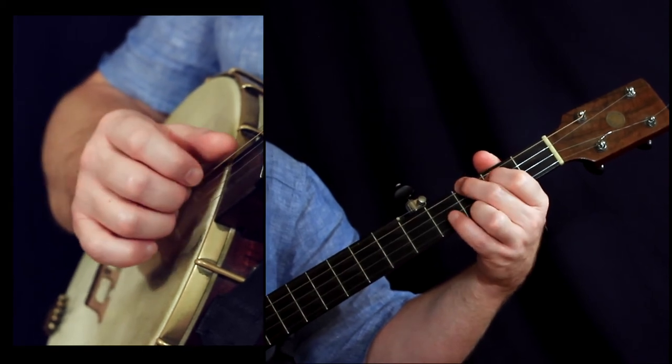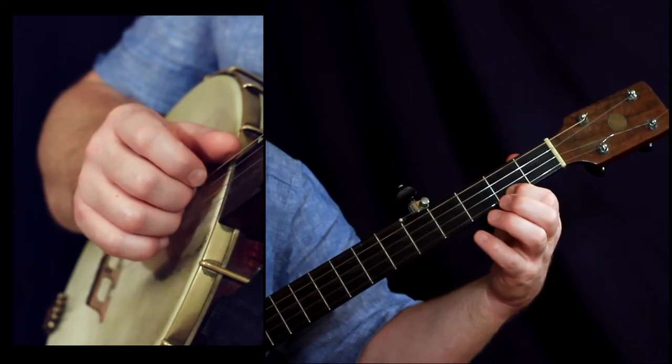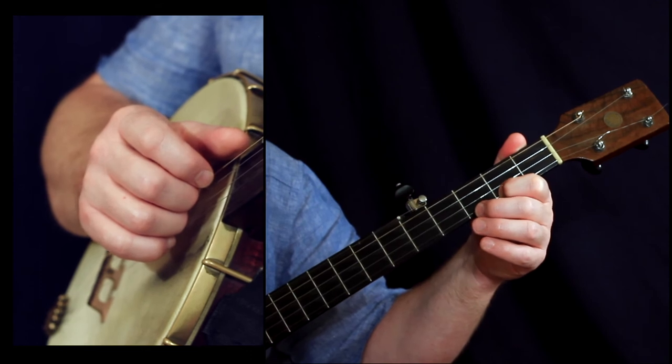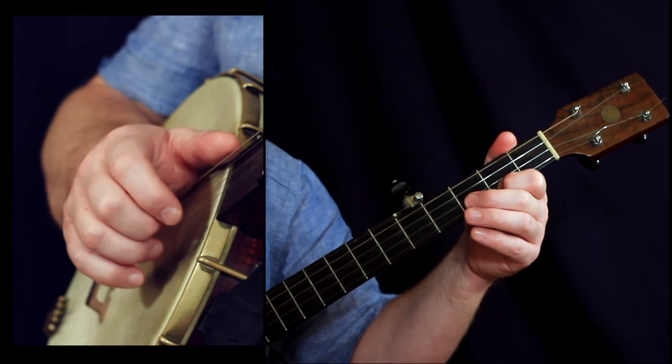This is the same as the variation we did in the A part on measure 6. So we have our first finger on the 2nd fret 1st string. We're going to do that ghost note inside the two basic strums. Boom, chicka, boom, chicka.